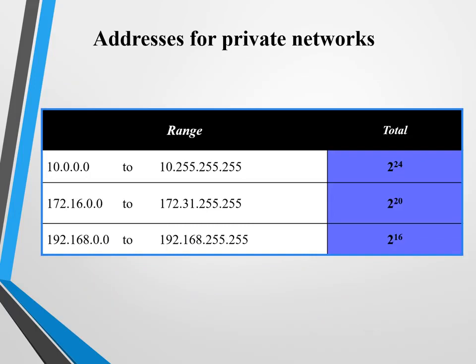Here are some addresses for private networks. They are 10.0.0.0 to 10.255.255.255 is the range. Next, the IP addresses assigned to private networks are 172.16.0.0 to 172.31.255.255, and these are the ranges that we have studied in our IP version class addresses as well. The last one belongs to class C, the first belongs to class A, the second belongs to class B and the last belongs to class C.